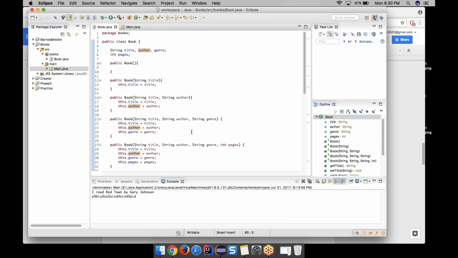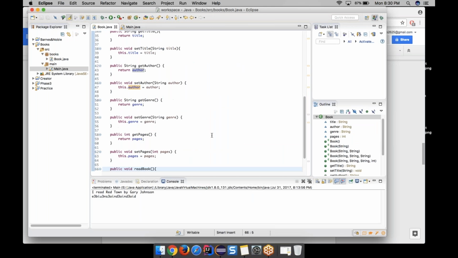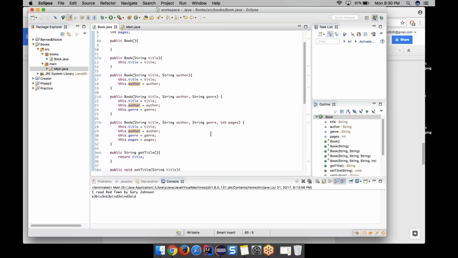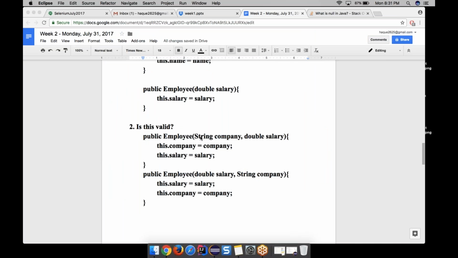So let's say, yeah, so order of your parameter matters, right? Here this constructor takes in a string, then it takes in a double. Here this takes in a double, then a string. The order is defined differently. If this was string and this was double, and this was a string and this was double, it would have given you an error.